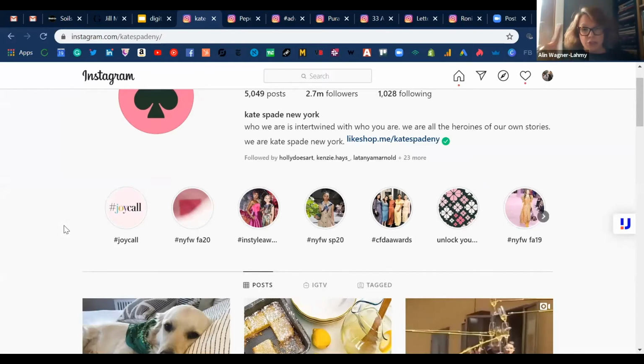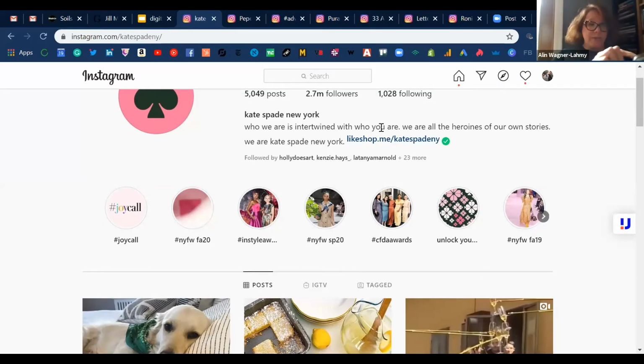So she's offering two ways on a post to buy the products. One is that, oh, you know what? I might be able to open it on my phone. Yes. All right, so I clicked on the shop.me. This is what I'm seeing. That's the story. It basically mimics the posts, and then it tells me which items are on each image. And then I say, oh, okay, I really like that bag. So that's one way to shop through the link that is on your bio.